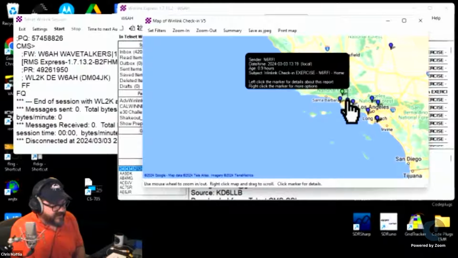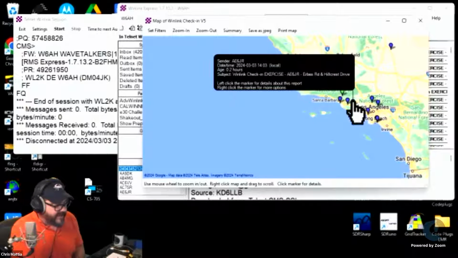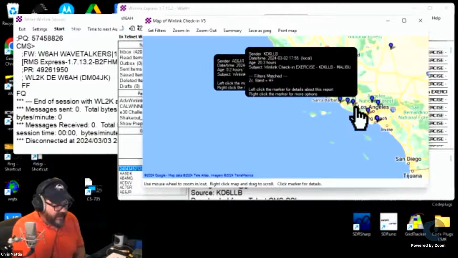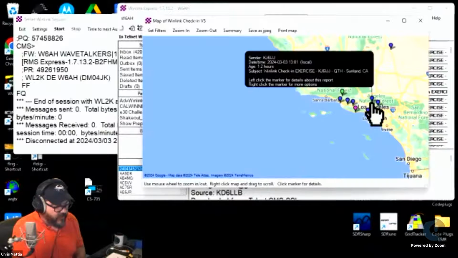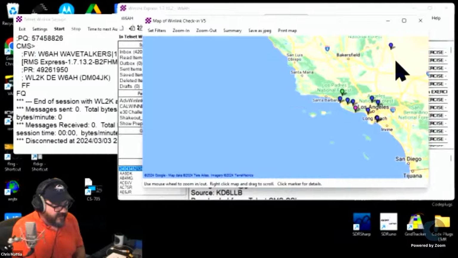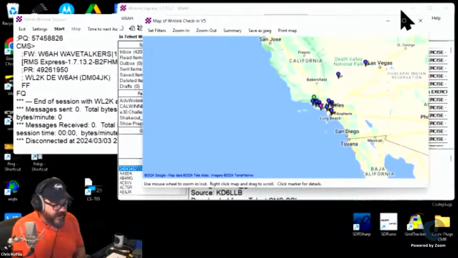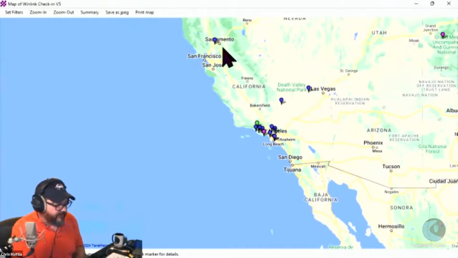We'll also roll some of these other ones. N6RFI joining us as well. We've got AE6JR. This looks like Logan, KD6LLB, down here. I'm going to roll over a lot more of these because there are a lot of check-ins, and I want to be able to zoom out and make sure that we grab and show everybody. Let me put it in full screen mode as we zoom out. I'll pick up a few more of these that are out in this different area.